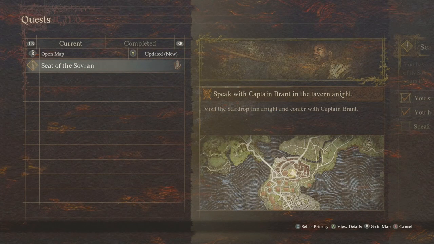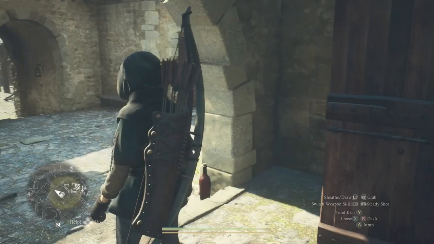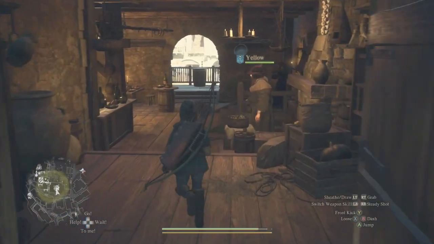Quests, please. Speak with Captain Brandt in the tavern at night. Oh, brilliant. Visit the Stardrop Inn at night and confer with Captain Brandt. Yeah. So I just cocked that up, because I've now gone to daytime.